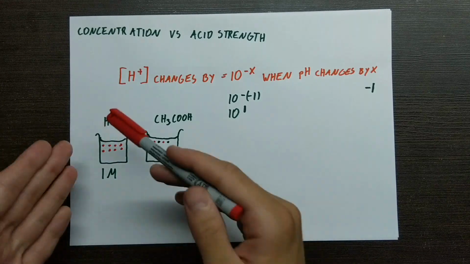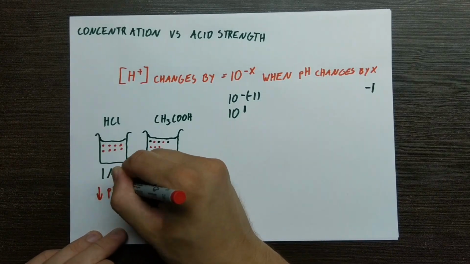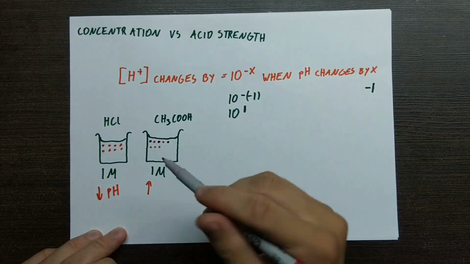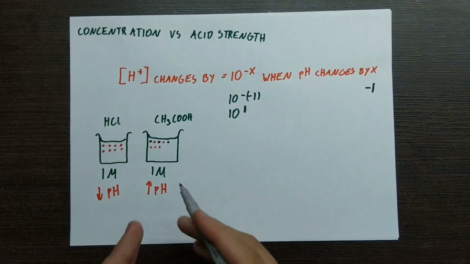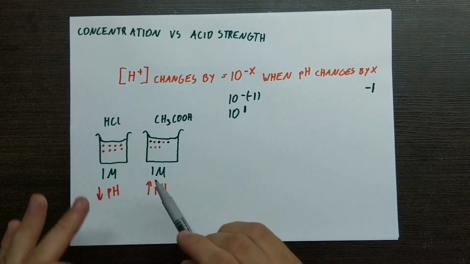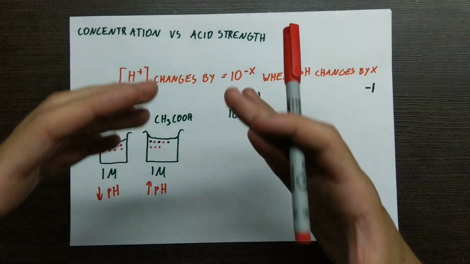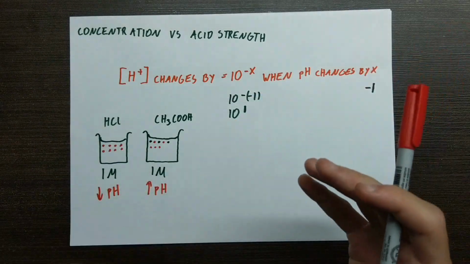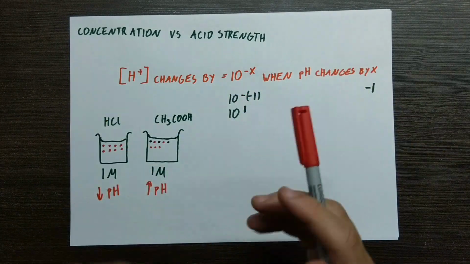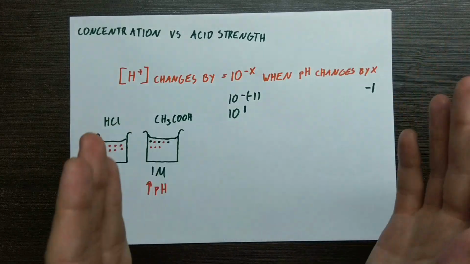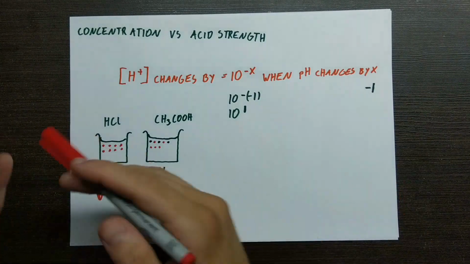And because this one has more protons, clearly, then its pH will be lower. And here the pH will still be acidic because it's an acid, but it will be higher compared to the strong acid. However, this is only true for situations where the concentration is the same, because that's different. Concentration is how much of the acid molecules we have there, whereas acid strength is what the proportion of the molecules end up splitting into their corresponding ions, rather than how many molecules there were to begin with, which is the definition of concentration.